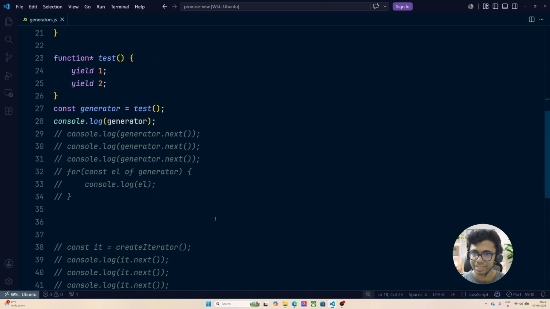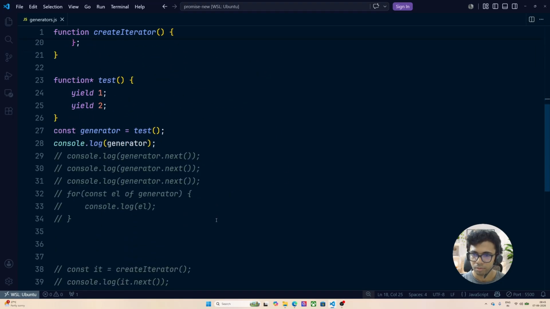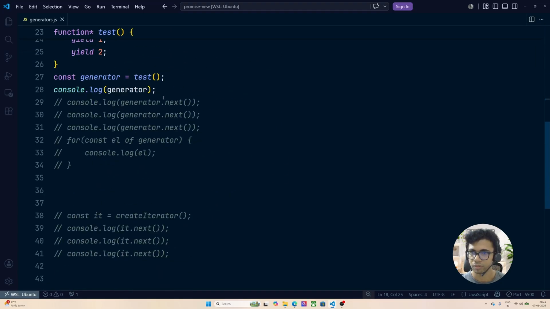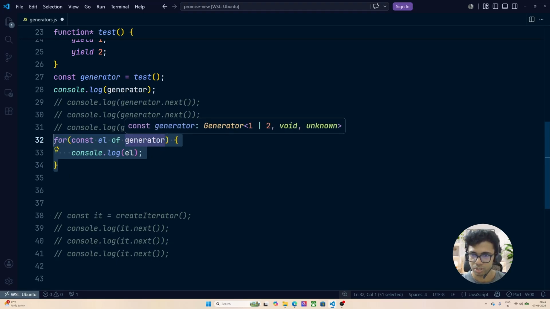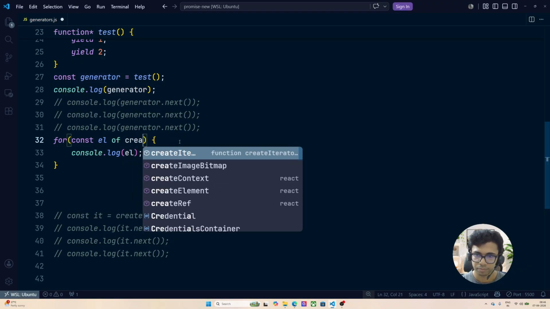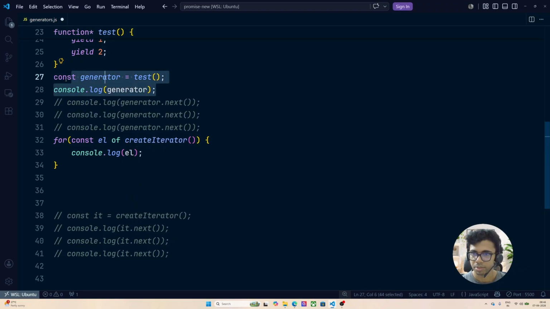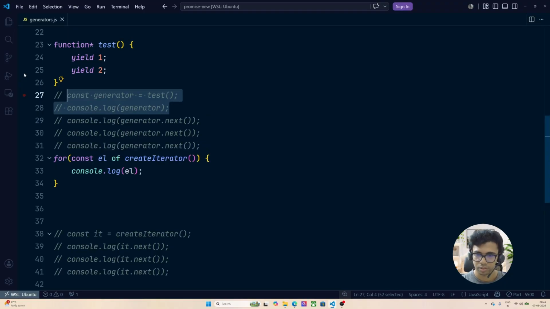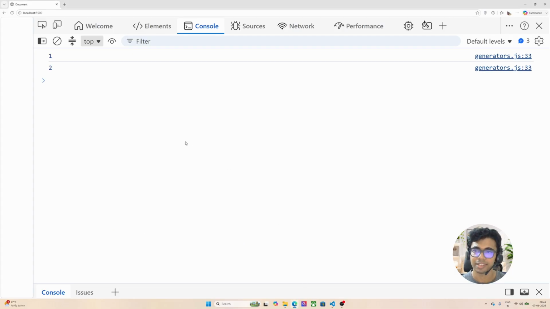Now let's use the createIterator function in a for loop. Here, currently we are using generator, and I'm changing this to createIterator. And let me comment this, save this. Now we are not getting any errors.